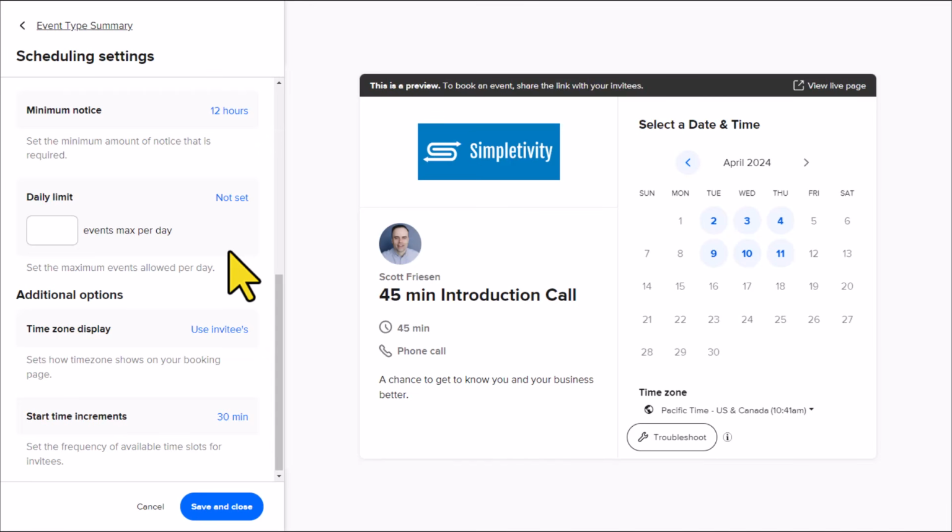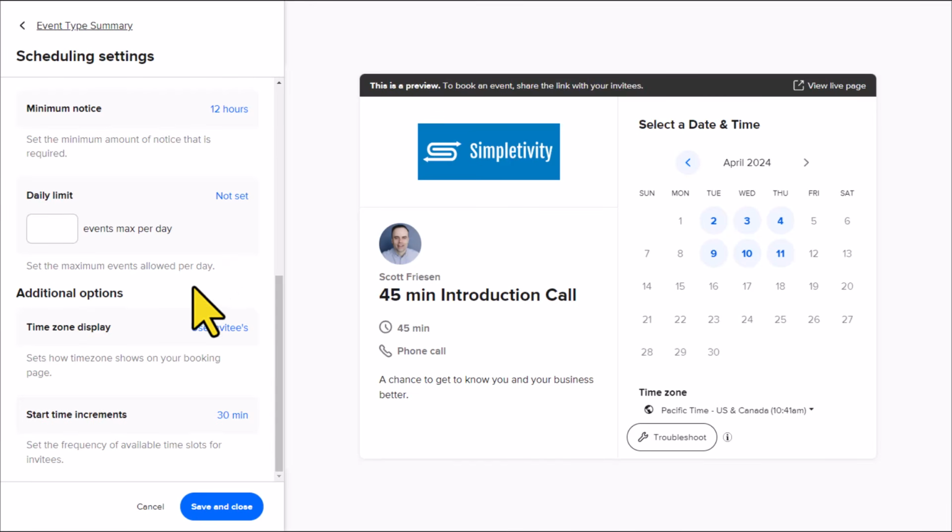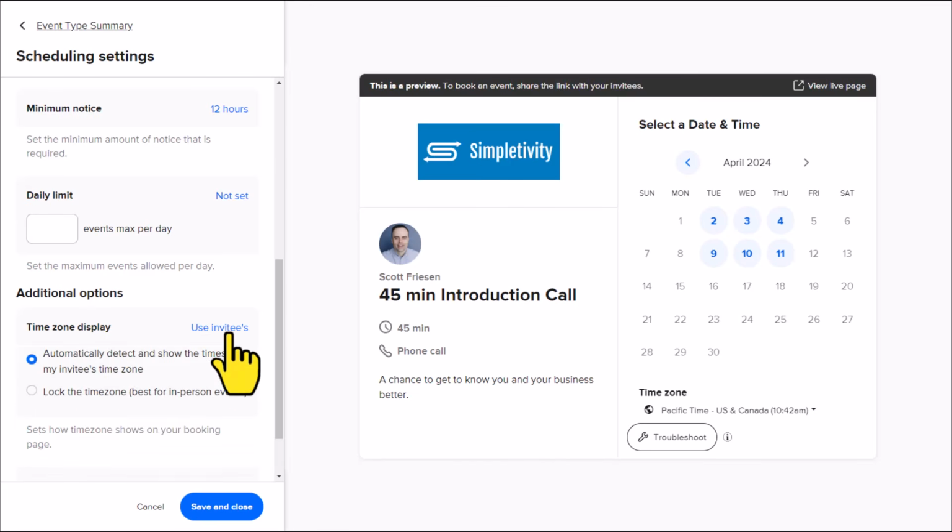Lastly, we want to come down to the bottom and look at additional options. Now, the time zone display by default will be the invitee's, meaning wherever they are in the world, regardless of their time zone, this will be shown in their local time. I strongly encourage you to use this and keep this setting unless you are meeting in person.